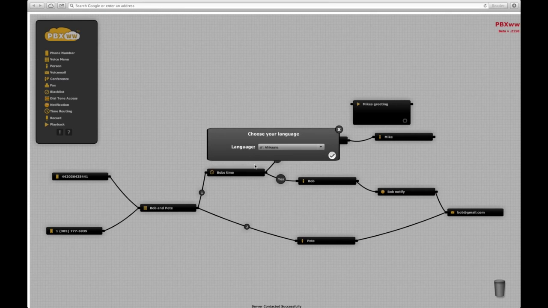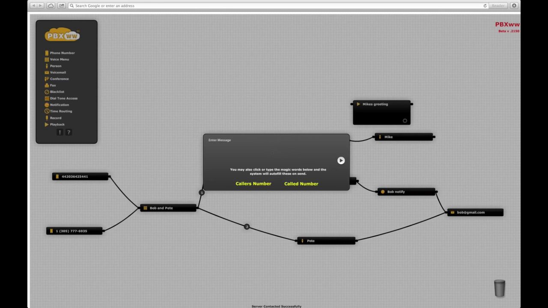The text-to-speech option allows you to enter text that will be converted into speech. Firstly, select your required language out of over 40 current options, and then enter the text that must be converted to speech.